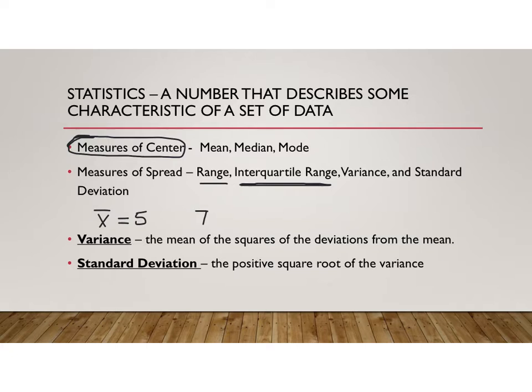Okay, so 7 deviates, which means how far from the mean it is. It deviates from 5 by 2. And then we would square that and get 4. And so the variance would be the mean, the average of all of these squared deviations. And this will become more clear once we talk about the 3-column method. Then standard deviation is always a positive number, the positive square root of the variance.